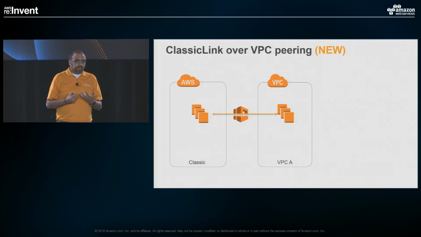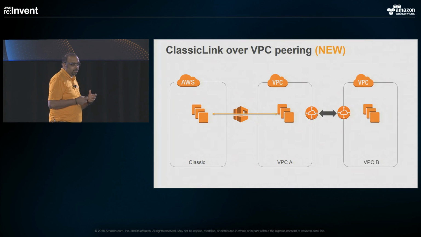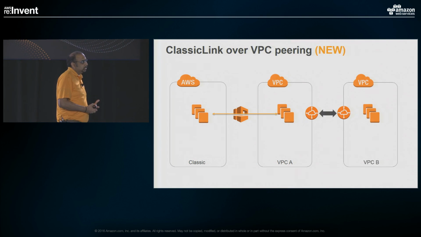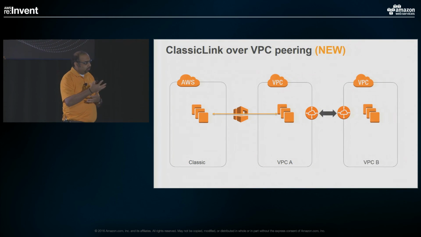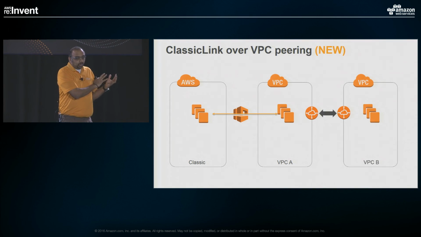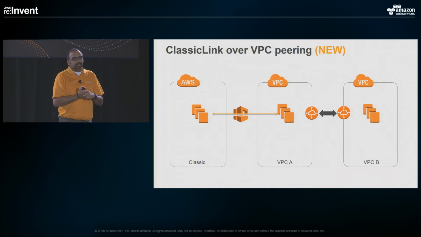One thing we've seen with customers is that when you want VPCs talking to each other, VPC peering is obviously the preferred way of communication. So when you were trying to move workloads from Classic to VPC, what we wanted to set up was a natural architecture in your VPC world, where you're using VPC peering for workloads within a VPC. But as you're moving workloads from Classic to VPC, a Classic instance could only Classic Link to a single VPC.